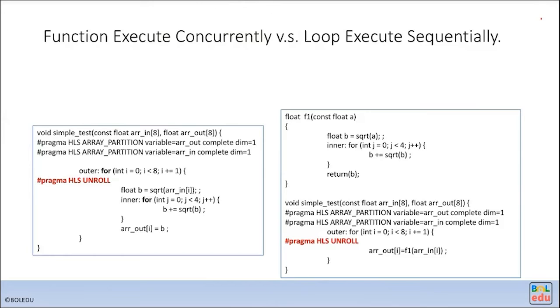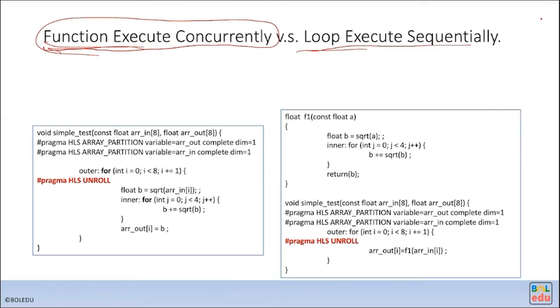Previously we talked about the difference between function and loop. One key thing you have to know is that functions actually execute concurrently, but loops execute sequentially.